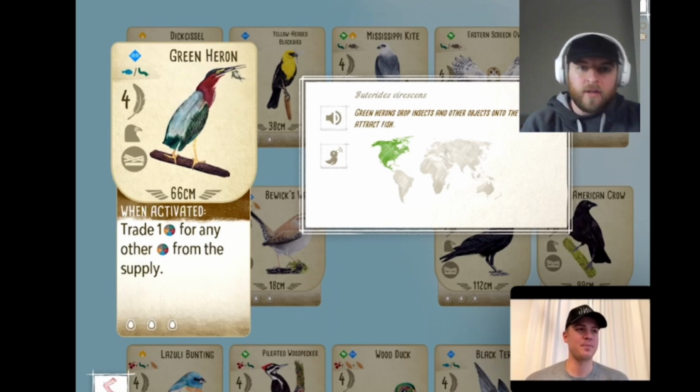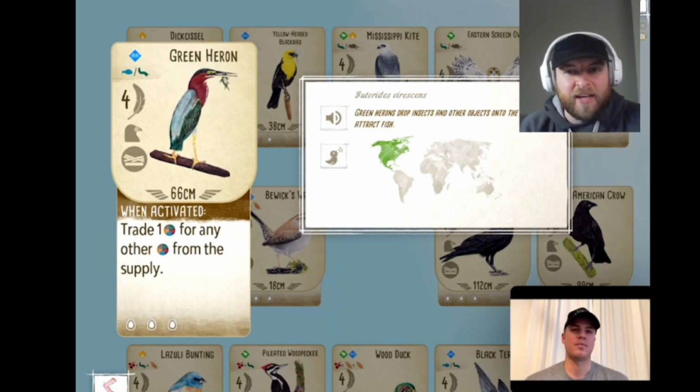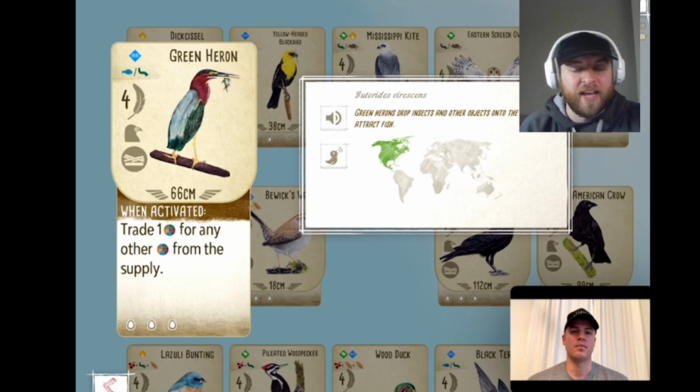What do you think? Yeah, my only complaint about this bird is that you can't ditch a nectar with it to just gain 1 back and put 1 in your spent nectar in the wetlands.